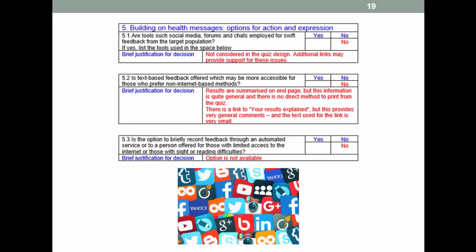Okay, so social media, there's a lot of potential around that to help develop good outcomes for users. However, evidence for the use of such campaigns locally suggests that users progressively become less engaged, or less regularly encouraged to continue to engage with the campaign. As noted earlier, there's no ability to feedback on the HEY quiz, so I'm afraid three no's there, which, as I said before, is perhaps a little bit harsh on what is a national quiz.